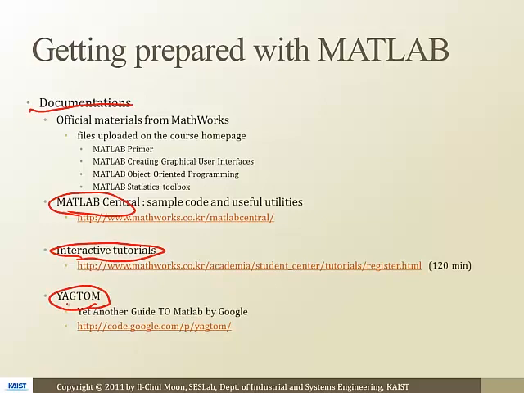It's very interesting, and the articles are pretty easy to read. Also, you are going to have my small slide sets, which only guide you through the most important parts of Matlab and the most frequently used functionalities that we are going to use this semester. So it's not complete. Please do rely on these three materials. If you have any questions, of course you can ask me anytime.